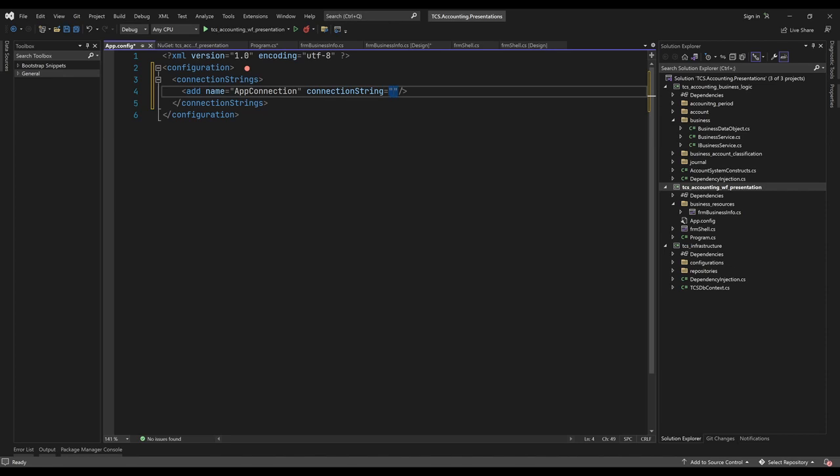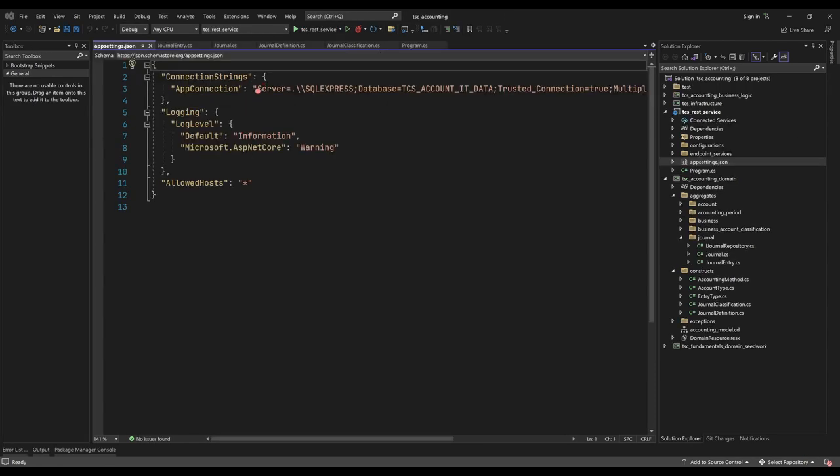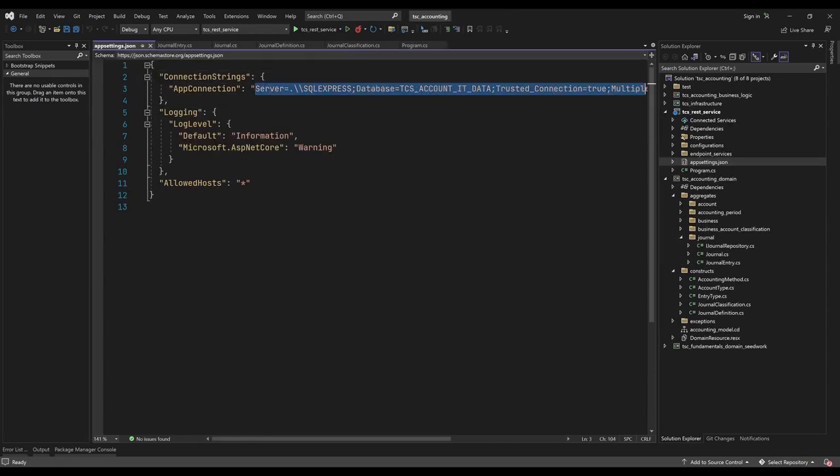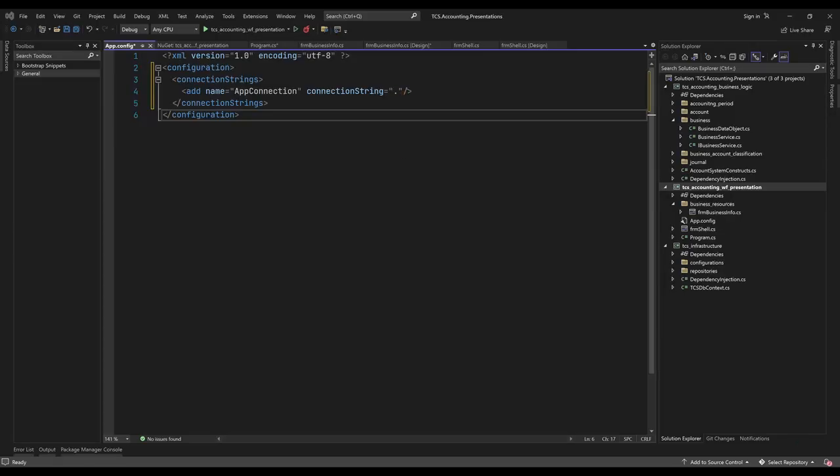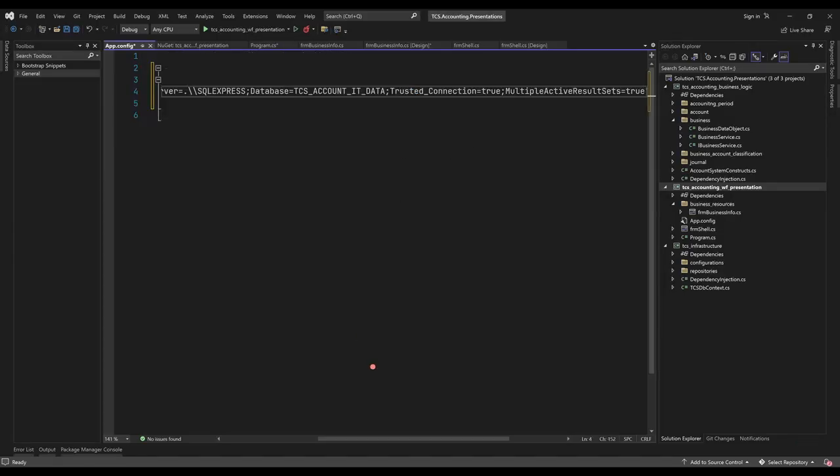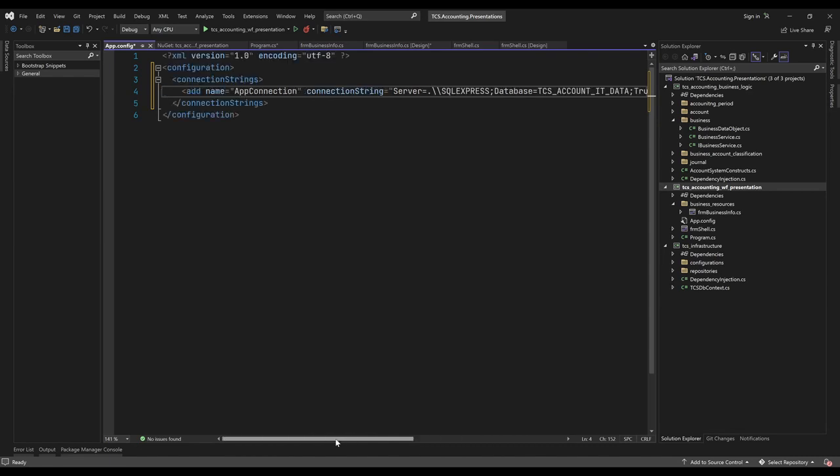So typically we could use the SQL Server. What we will do is come over to what we had in our TCS accounting application, the same thing we used for testing the API, the RESTful endpoint. We'll copy that and inject it in here as our connection string. That's the simple thing we will do, and we'll use the same resource.